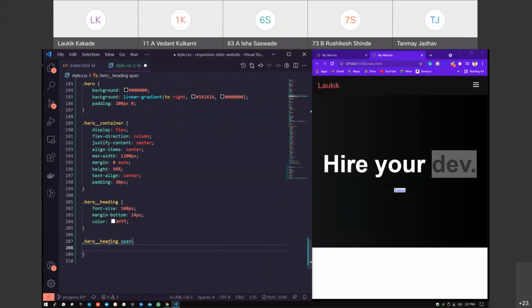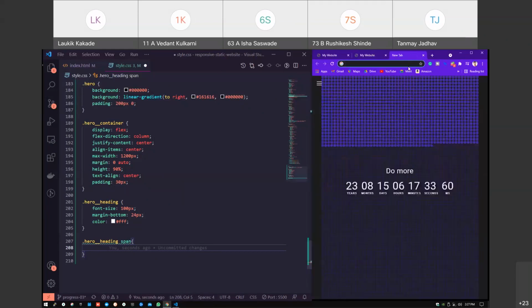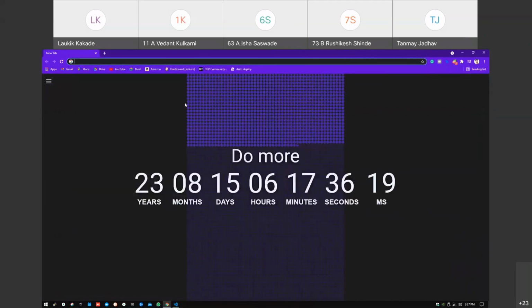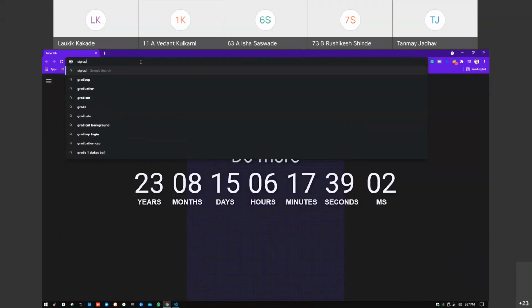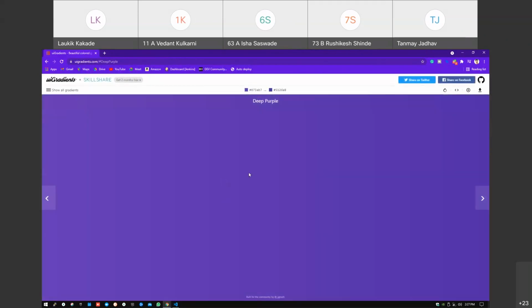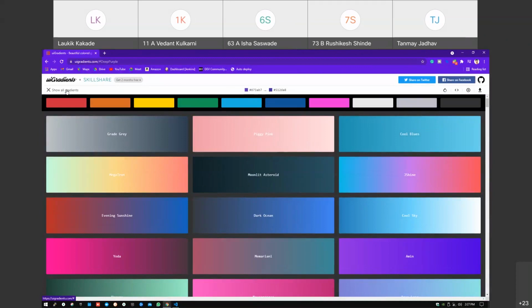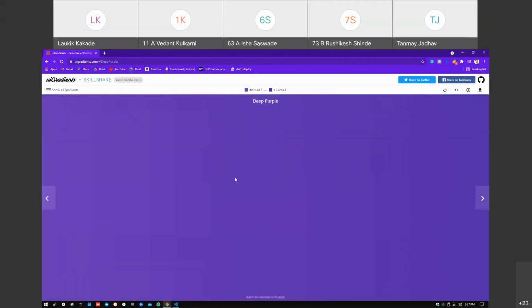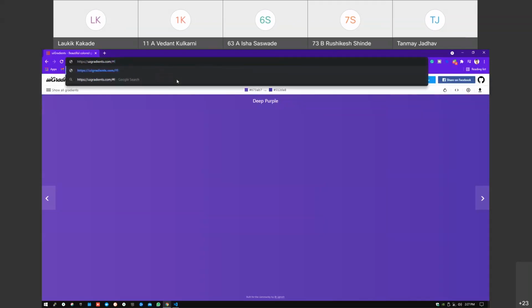Like this. And to give a gradient, I think I will just use the gradient from the site which I showed you. You guys remember what the site for gradient is? It's uigradients.com. I think the name of the one I'm using is sunset, if I'm not wrong.